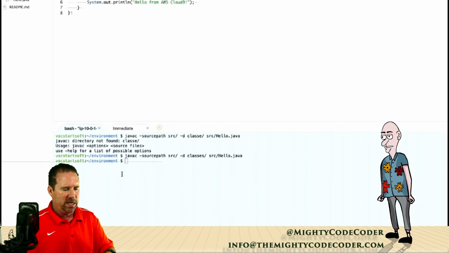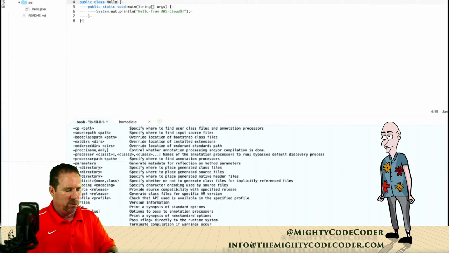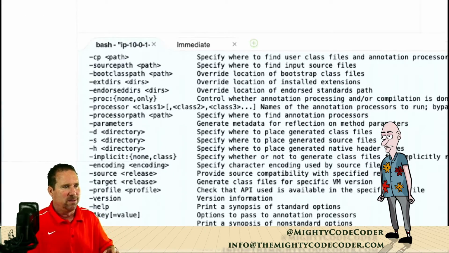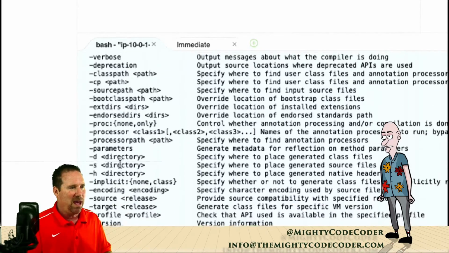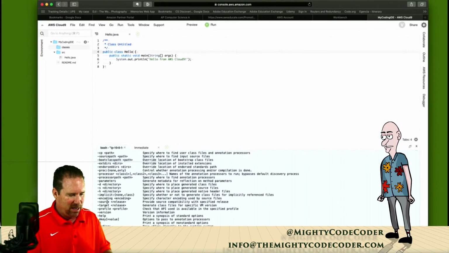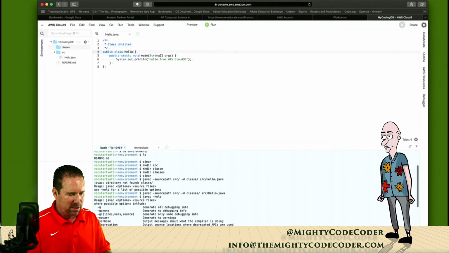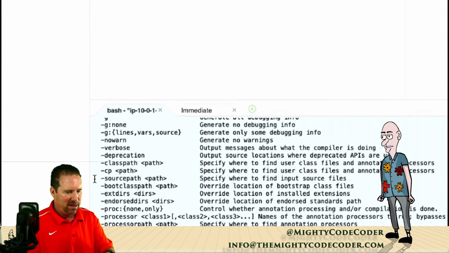Now, I want to show you this too, so I'm glad all this is happening. This is some troubleshooting that I would do. I would go javac -help, and this gives you all those commands. Like you're looking at me going, how does he know all these commands? Well, you just do this. All right, I feel it's source path, not source paths. So I'm going to go through here and see if I can see what the problem is. It has class path, and then there's source path. So I got the source path right.